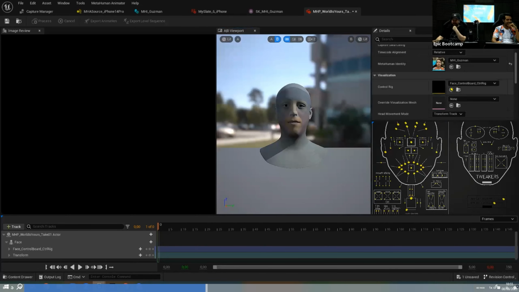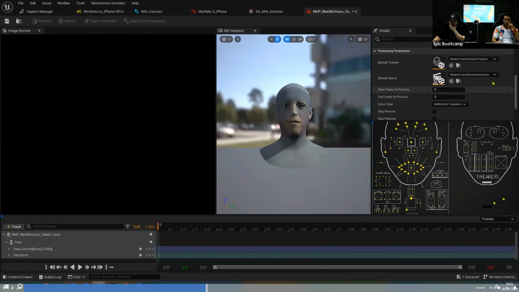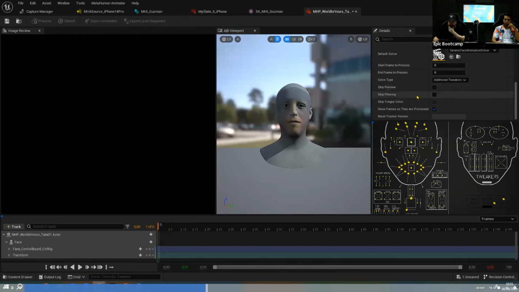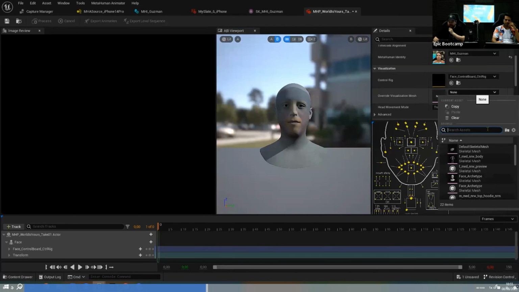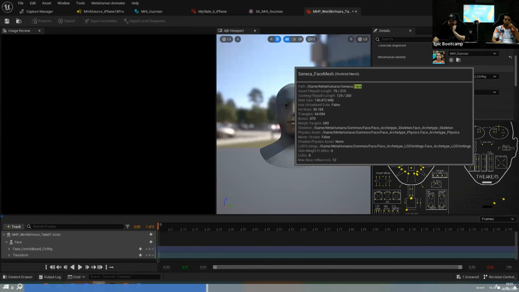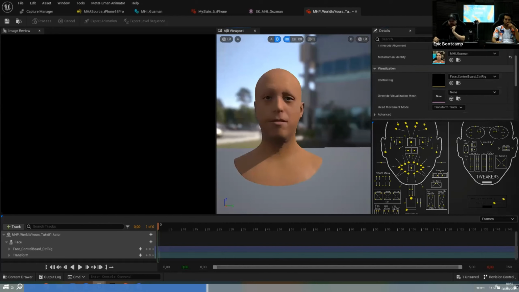Yeah, this should be more or less the same thing. So, script review, override visualization mask. We could put here, for example, Seneca face if we wanted, or just by default, this would be all.